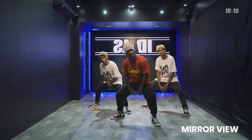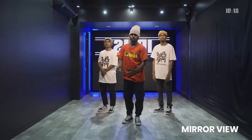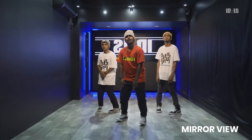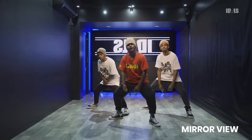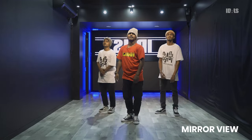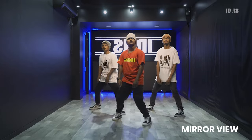1, 2, and. So, after that, just go to your squat position. This is the squat position. 5, 6, 7, go. 1, 2, and. 5, 6, 7, go. 1, 2, and.